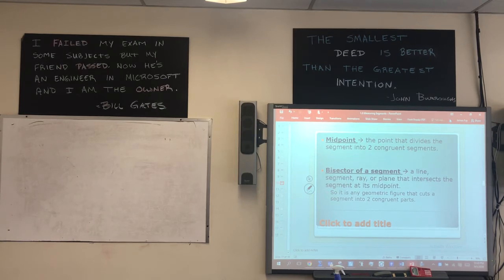These are two vocabulary words we need to talk about. First one pretty easy. Okay, breaking that word apart again, the prefix mid meaning middle, point actually meaning point. So middle point. Okay? So the midpoint is the point that divides this segment into two congruent segments. The point on a segment that divides the segment into two congruent segments.